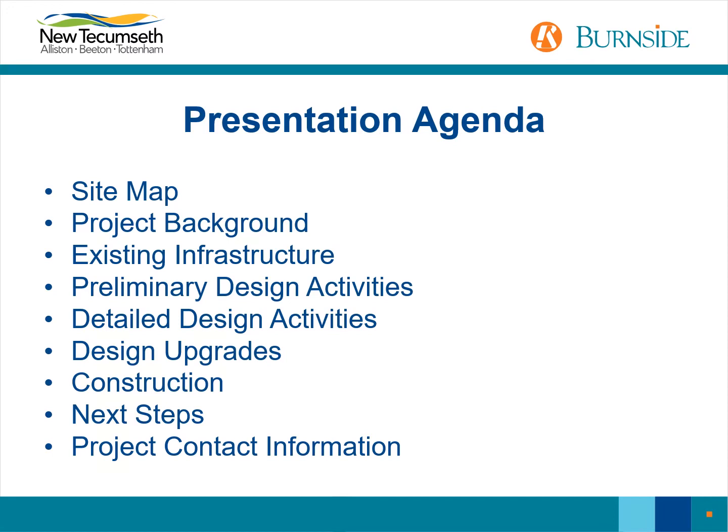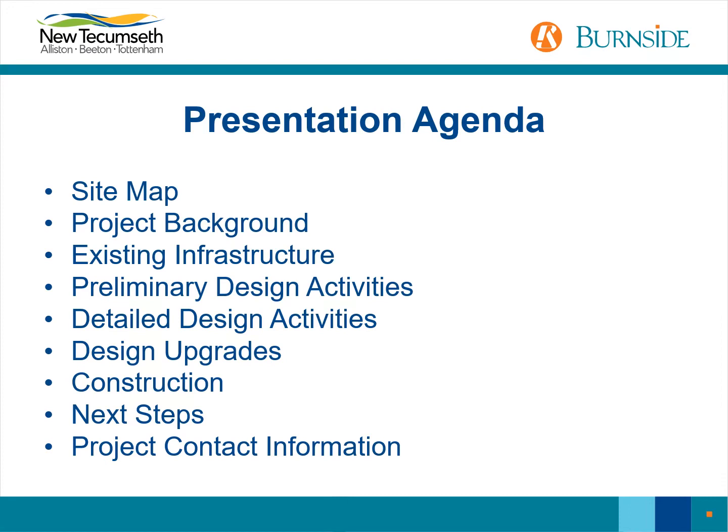Preliminary design activities. Various preliminary planning and design activities were carried out, including field investigation, background research, and reviewing options for improving the existing infrastructure. Detailed design activities. This process ensures that the overall design solutions satisfy the project objectives, meet industry and latest municipal standards, minimizes impact to the environment, and is cost-effective. Design upgrades. The specific improvement and changes within the road corridor will be shown in more detail.